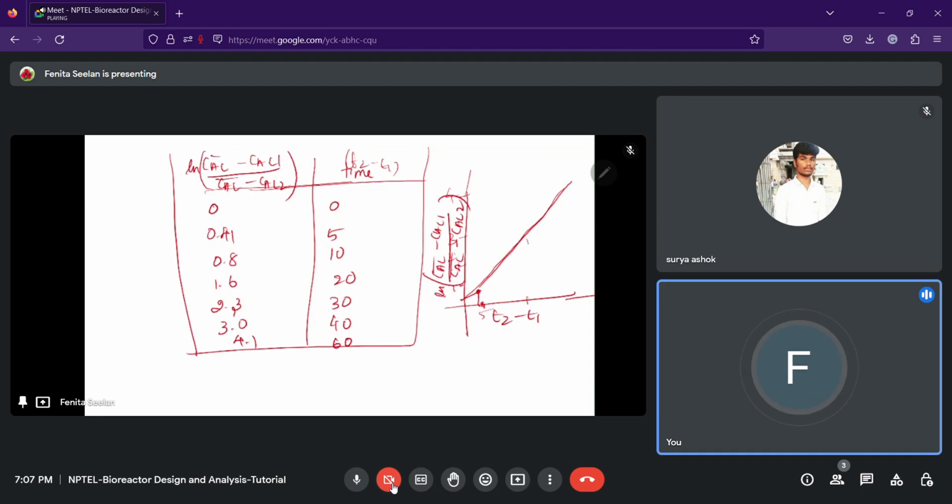So there will be a straight line. If you take the slope between any 2 points, you know, dy by dx, the slope equals KLa. So this slope value will give you the value of KLa. For this sum, approximately, if you solve it on the graph, from the slope we can calculate it around 0.069 per second. So please use a graph sheet and try solving it in your free time.